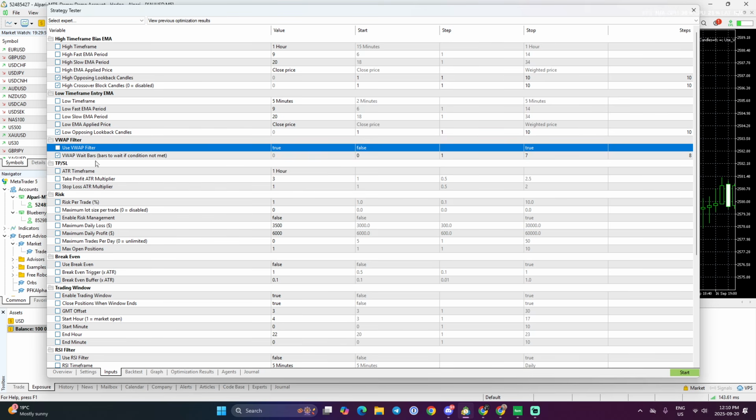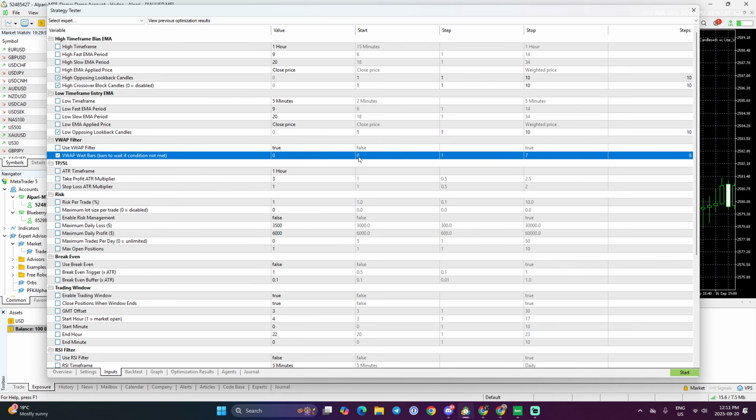And then the VWAP wait bar for this input, what will happen is if price signals long, but the price action is currently below the VWAP, it will wait X candles to cross over.